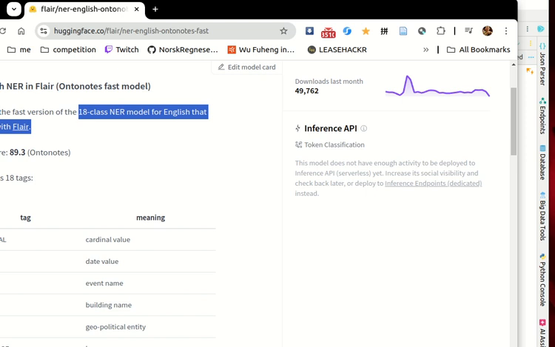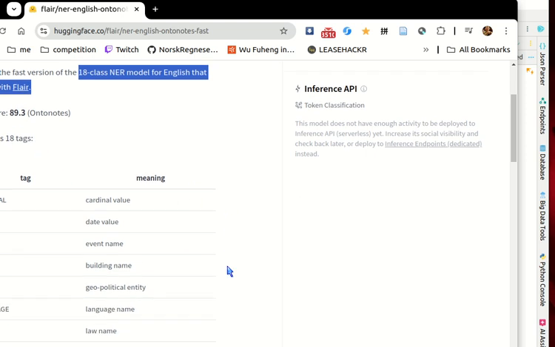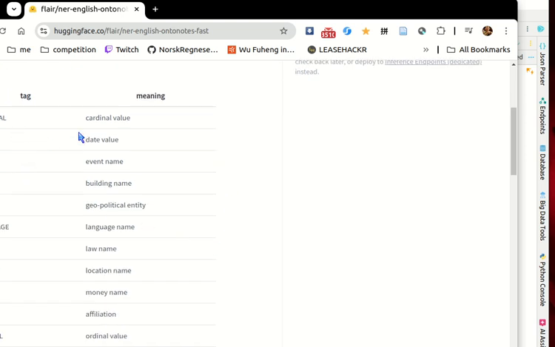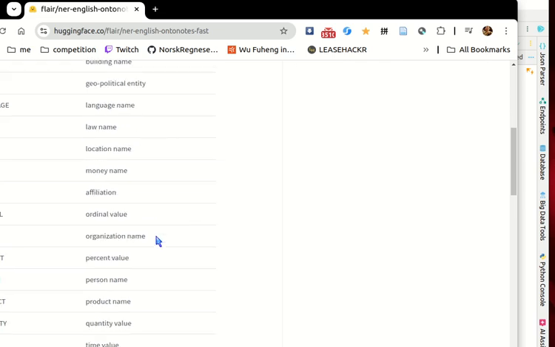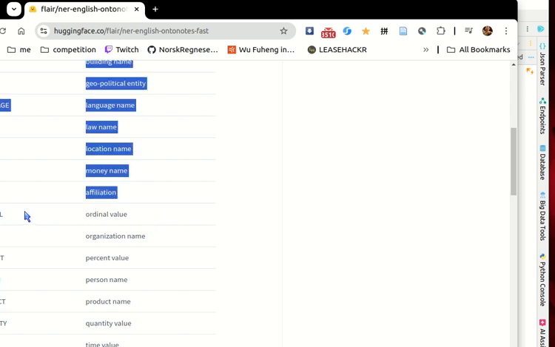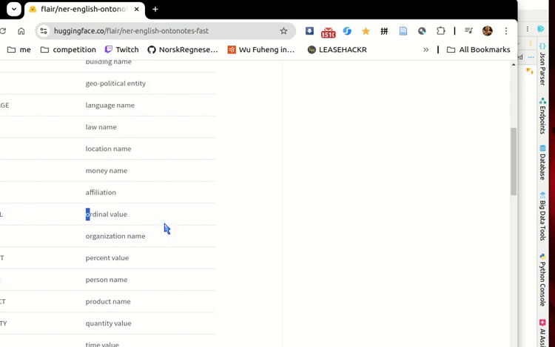It predicts 18 tags, such as cardinal, date, building name, geopolitical entity, and ordinal number. Okay, I think O means ordinal number. And NORP means affiliation.